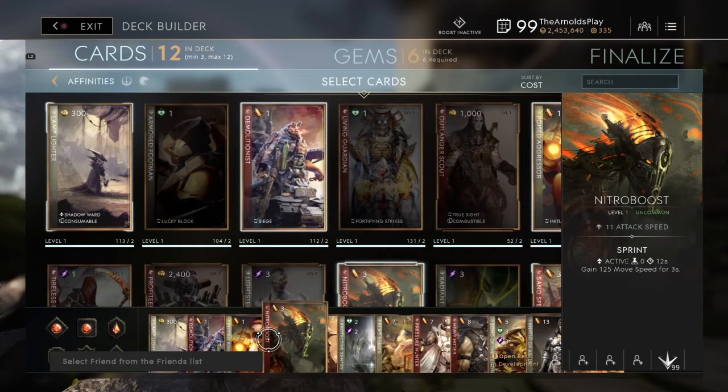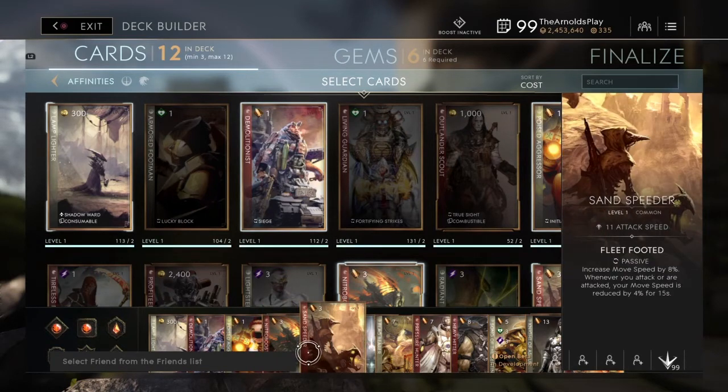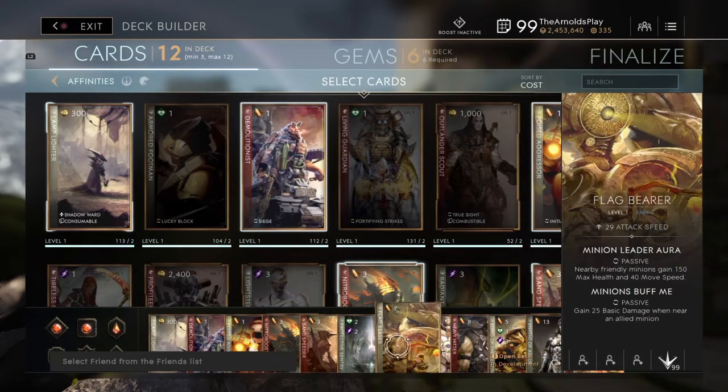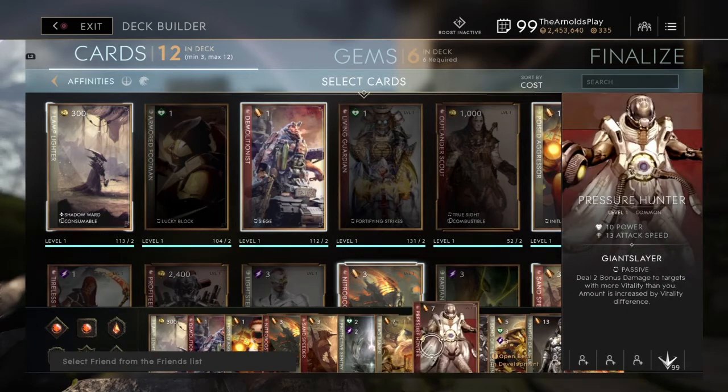Also they give you a large boost to your movement speed, so it makes it easier for you to rotate and participate in team fights, as long as you're ready and willing to do so. Then we're going to move on and replace these 2 cards with these 2 cards, 7-point cards: Flag Bearer and Pressure Hunter.